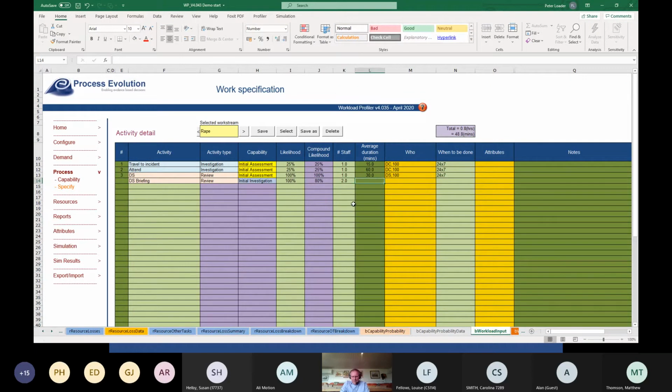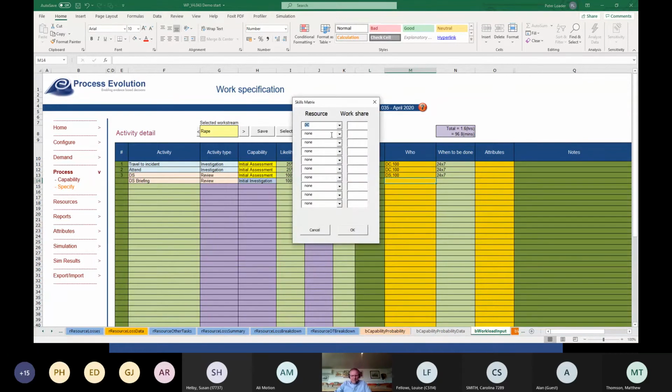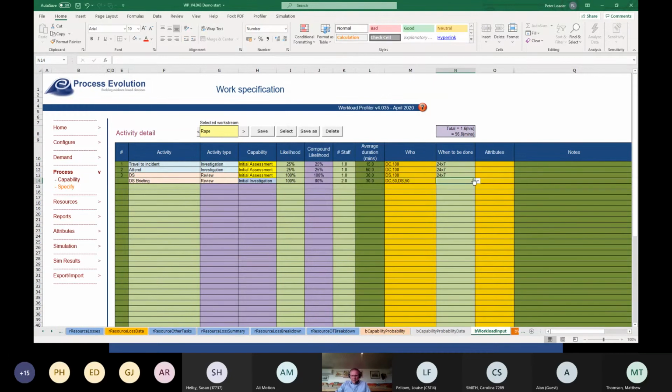I've now got 2 officers involved in this one. It still takes 30 minutes. And when I go into here, I've now got a joint activity. So I've got the DC and the DS involved, and they'll be doing 50% each of the total time in there. And again, they can do that whenever they're on shift. They don't need to wait for 9 to 5. I've then got various other activities: medical, the interview, the initial inquiries, tasks, and another DS review at the end of it.